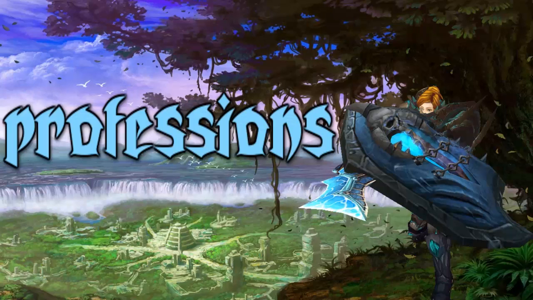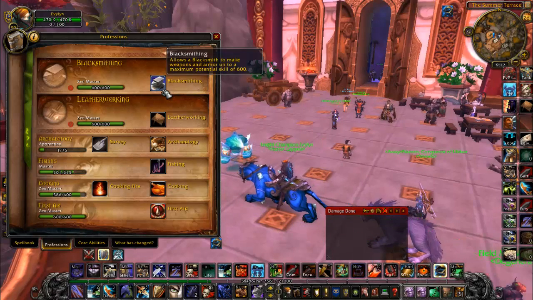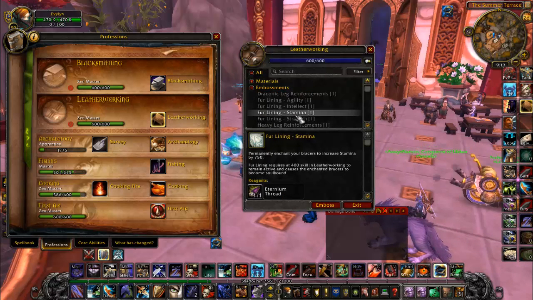Okay, so guys, first up we're going to talk about the professions that I've chosen and why I've chosen them. I've chosen blacksmithing and leatherworking, and everyone knows blacksmithing because of the 2 sockets, but the reason I've gone for leatherworking is because of the embroideries.